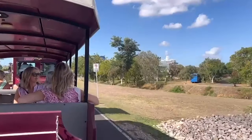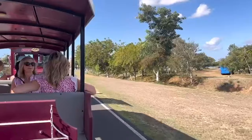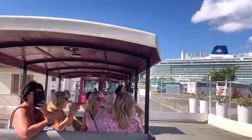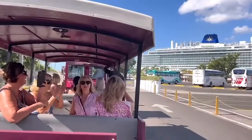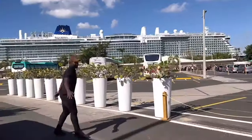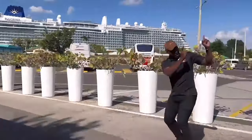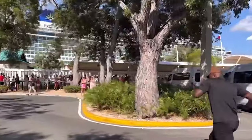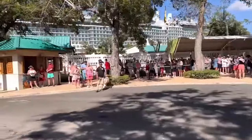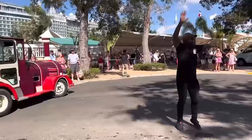You'll also notice when you book this trip there's a police escort with you from the minute you leave the cruise port to the end of the trip. Back on our way to the cruise port and the entertainment begins — singing, clapping, laughing. For that reason it was a thumbs up, even though I'm not sure the £15 per person was fully worth the 45-minute experience — the entertainment definitely was. He was fantastic.